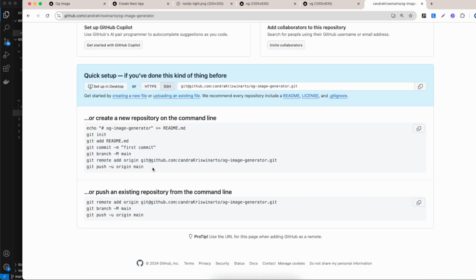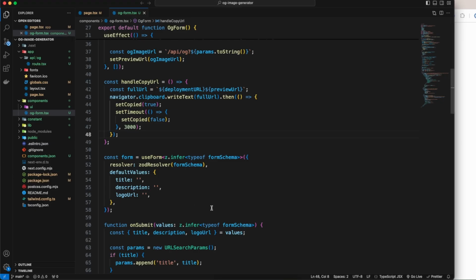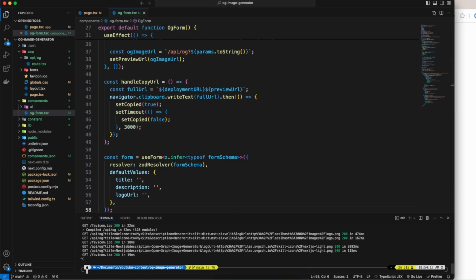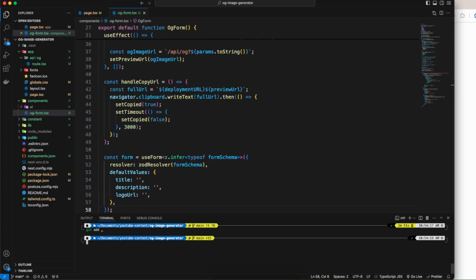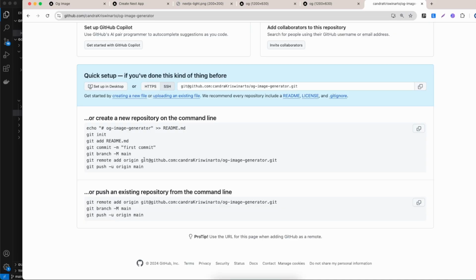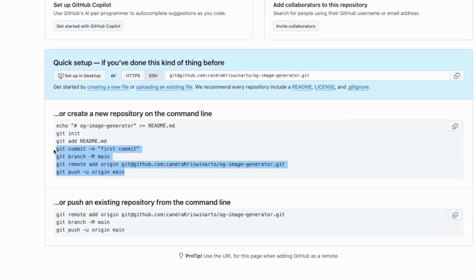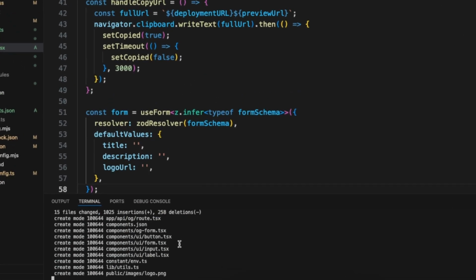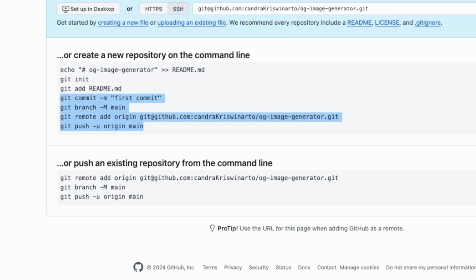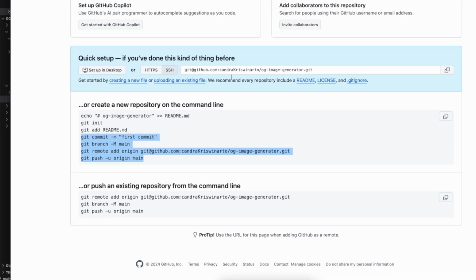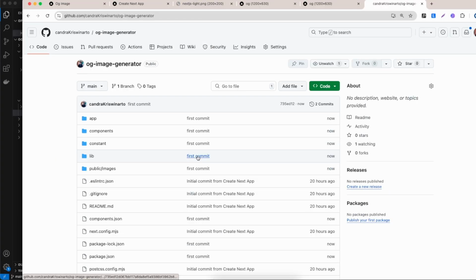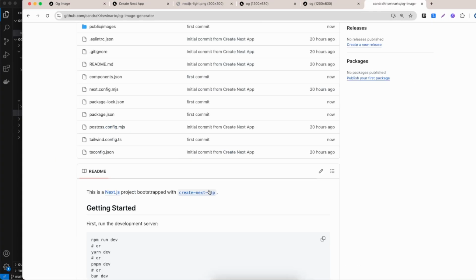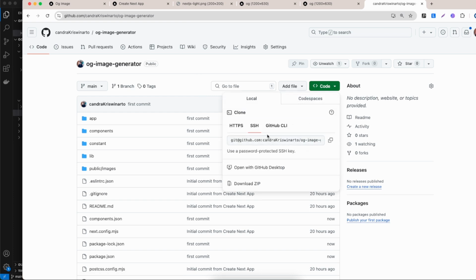And then what we need to do next is let's just commit the code here first. I'm going to say git add all, right? And after we're doing that, we can just basically copy this one, copy that, paste that in here, and we need to just enter all of this, and it will push our code into the GitHub repository. And now I can refresh, and here we go. Our code is now online. So of course you can also clone the repo right here.